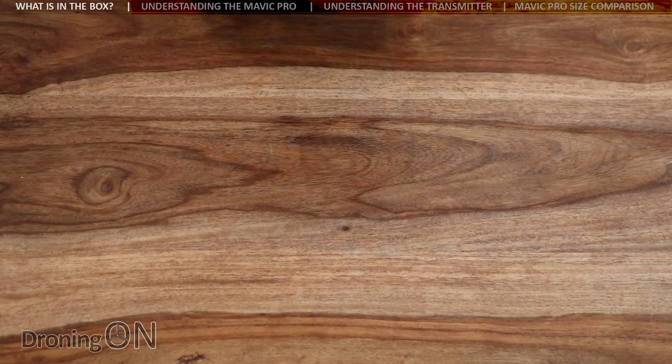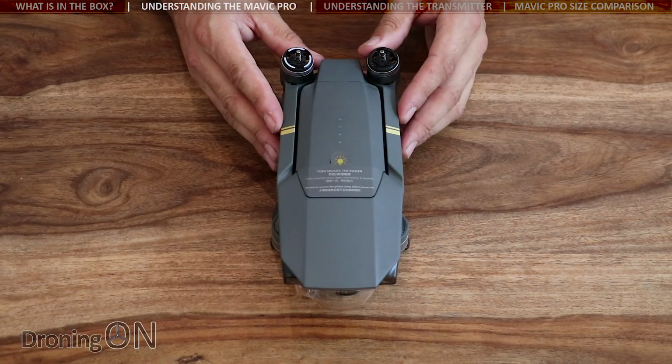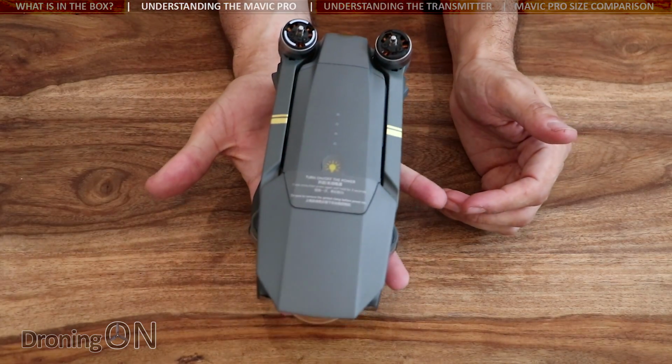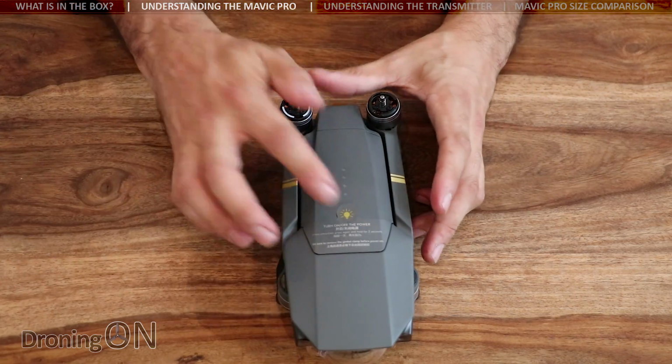So now on to the best bit, the Mavic. Yay, there it is. What a beautiful bit of kit. So compact, so lightweight, considering just how much technology is packed inside this drone. So a quick look around it. We've got the battery on top.